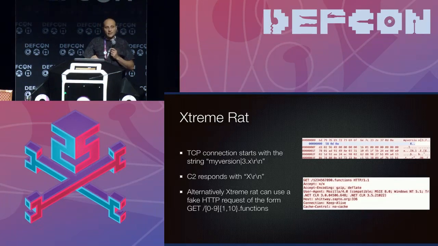Alternatively, if it does the HTTP requests, those always take the form of a GET request / some number.functions. And that some number is the password that the script kiddie uses when they first run the app. The app makes sure that the password is up to 10 characters, can't be longer than 10, and they all have to be numeric. So looking for any URL requests for 0 to 9 or 1 to 10 character numbers.functions is going to hit on this and almost exclusively on this. I really doubt there's legitimate traffic going to that URL pattern.